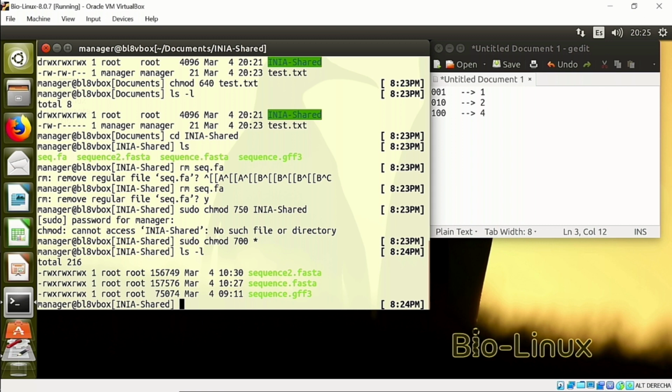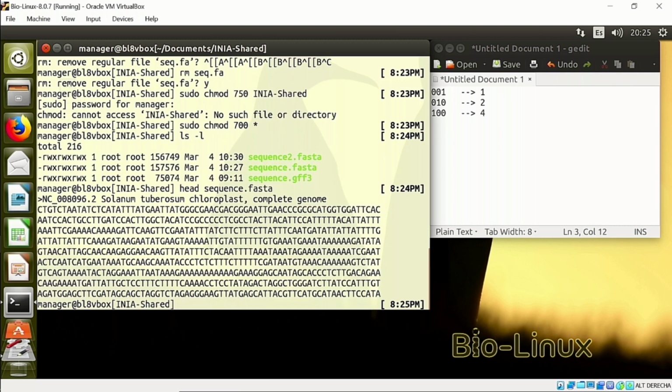And now pick any of the files that you want. I would recommend going for the FASTA, but please just write that command down so that you can see the head of your file. Now, you can do the same with the tail.